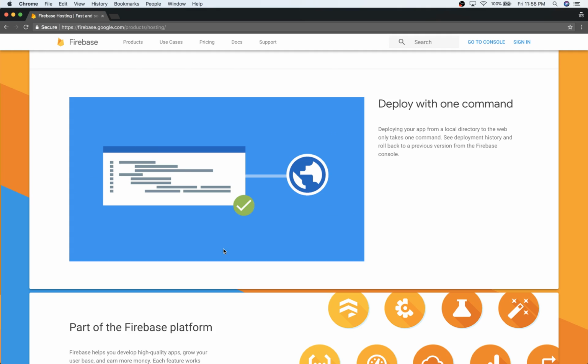With Firebase hosting, it comes with a one command solution to that, where you can deploy your app from a local directory directly to the web with one command. And this is the part that I thought was really interesting, is that you can see deployment history, right? So if you deploy once and then twice and then 3 times, and the third time it breaks, they have deployment history in the console where you can roll back to a previous version just by going to the Firebase console and clicking rollback.